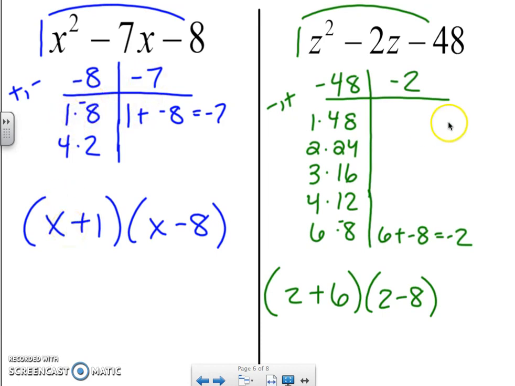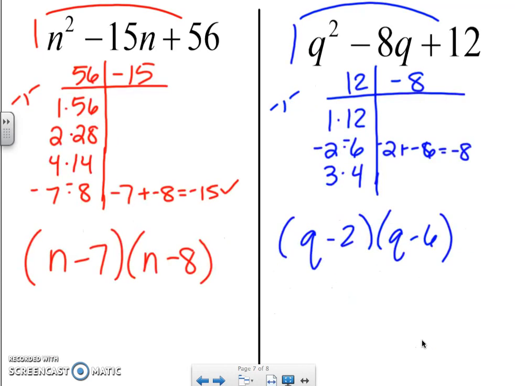Okay, and this second one was a little bit long because 48 has a lot of factors. So I got negative 48 and then negative 2. So all I did in the calculator was I did 48 divided by 2, 48 divided by 3, 48 divided by 4 to get these factors over here until I found something close to a 2. Again, if this left side is negative, I'm going to have a negative and a positive factor. So you kind of had to play around with your signs. And so when I got down here, I saw that these were close to a 2 if I subtracted them, and I would need to make that 8 negative to keep that negative sign. So 6 minus 8 is negative 2, so I wrote z plus 6 and z minus 8.